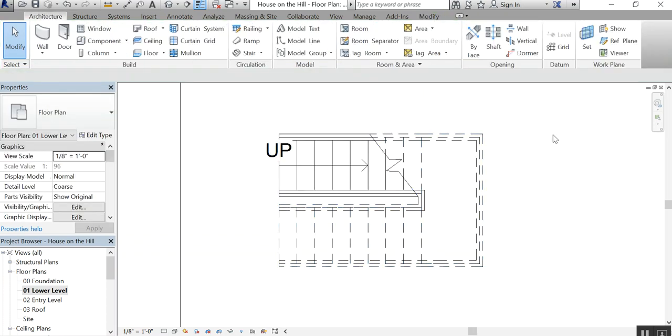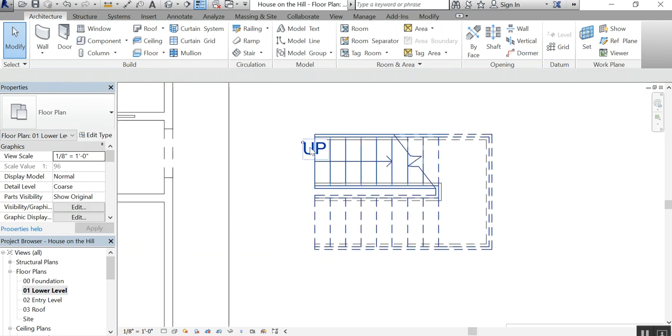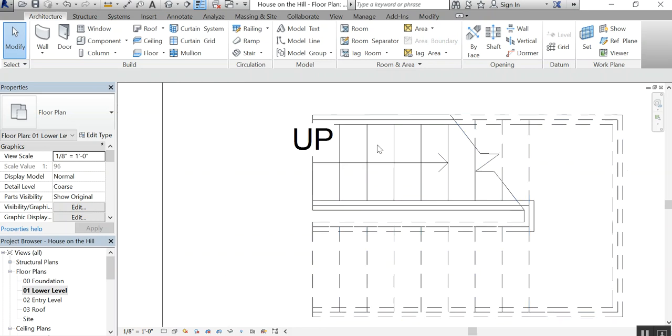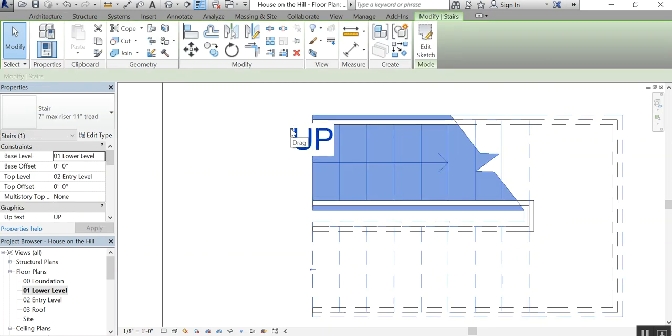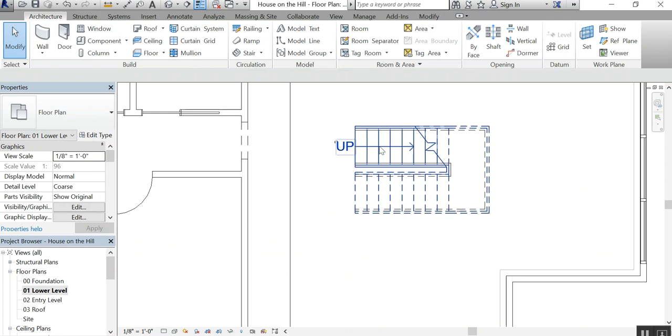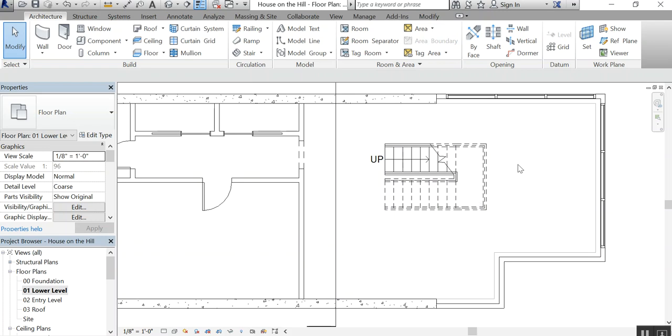If I click on the white, it gets deselected. One of the things that's kind of weird when Revit creates a flight of stairs is it always puts little up and down notes, letting you, the viewer, know which direction you need to be going up or down the flight of stairs. It's always off center in this weird way, and I've never seen it looking like this in architectural drawings. If we click on our flight of stairs, I can grab that little knob beside the up, and I can kind of center it. I can move the word up so it's centered on the up arrow. And you can see this flight of stairs, there's a little cut line here indicating that it's passing through our field of vision. So here's our flight of stairs on level 01, lower level.